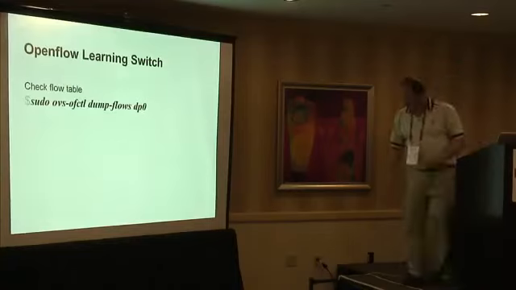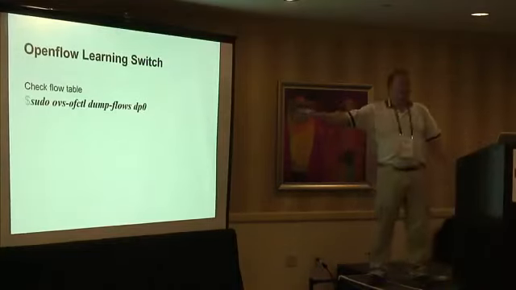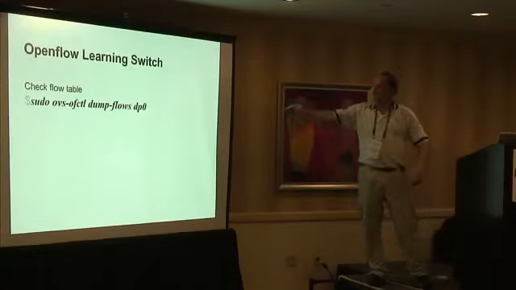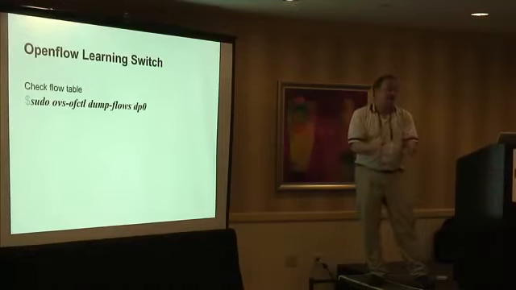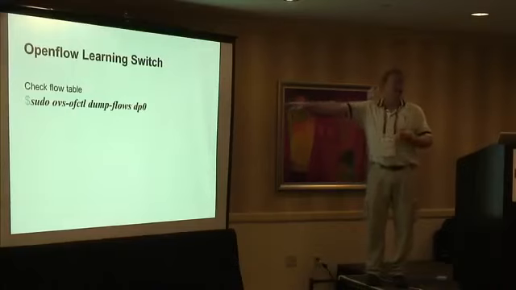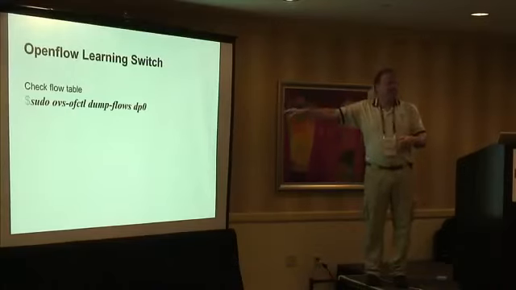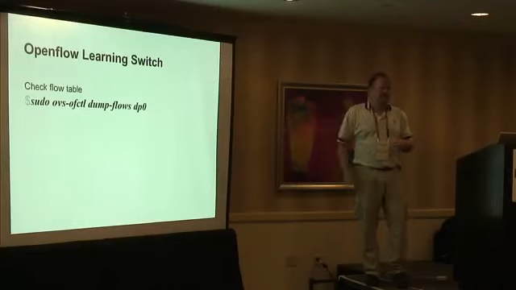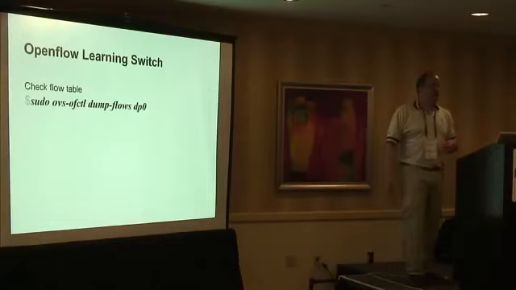Now, do those pings every now and then, and run this command again. This is the command you would run if you were debugging something, and it talks directly to the switch and says, show me the flows. So you do the pings and run this, and now you're going to see those flow table entries that the controller is putting in the switch to make that switch behave as a learning switch. And it's going to be pretty dynamic. You run this a couple times, it's going to look different maybe every time.